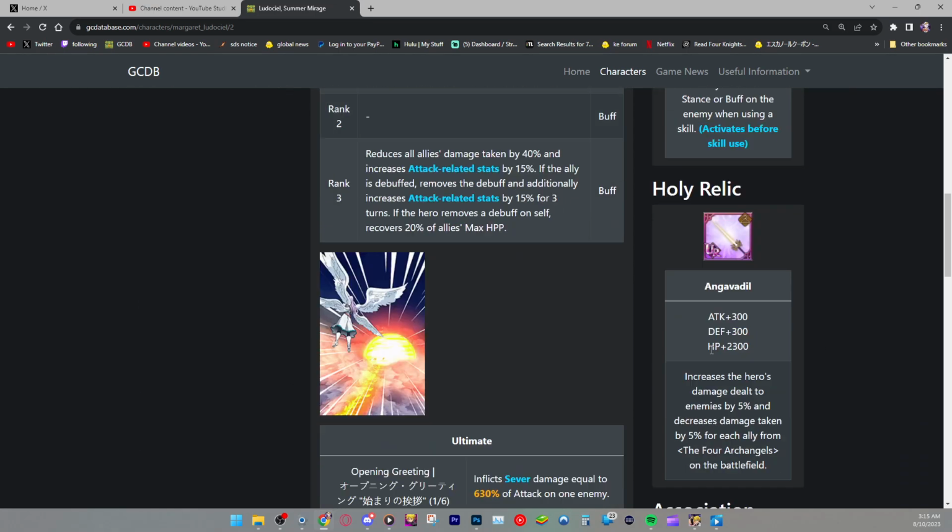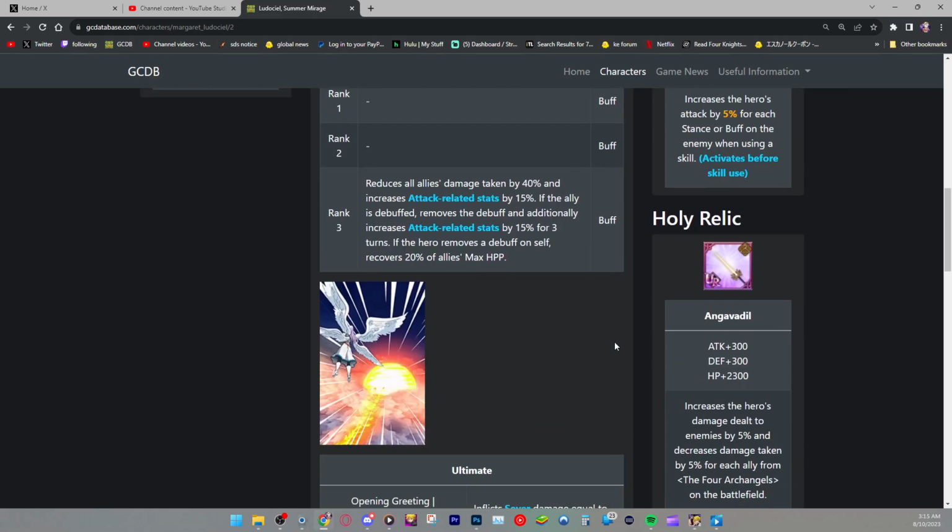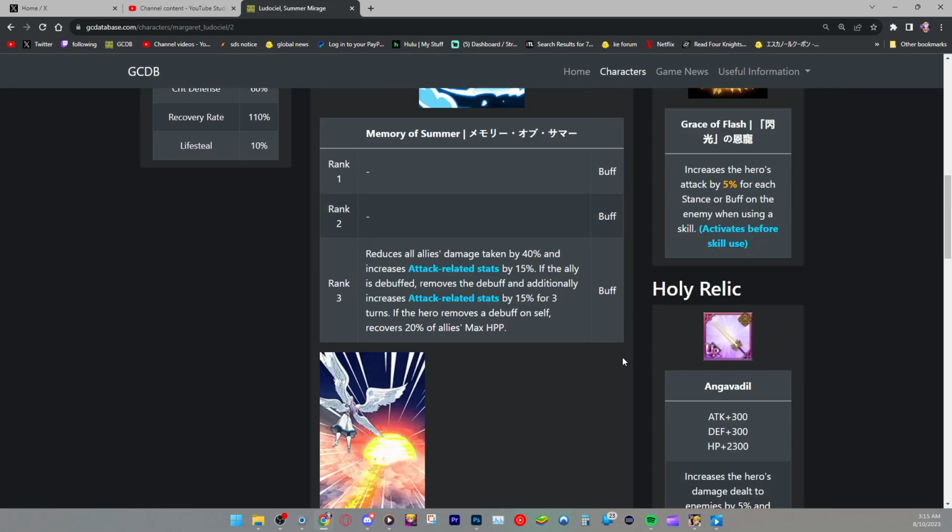And then her relic too. Increase hero's damage dealt to enemies by 5% and decrease damage taken by 5% for each ally from 4 archangels, which is only my L, sadly. So she gets 5, I guess, guaranteed. Well, I guess she counts herself, so 10.